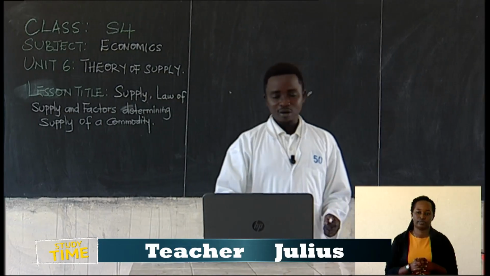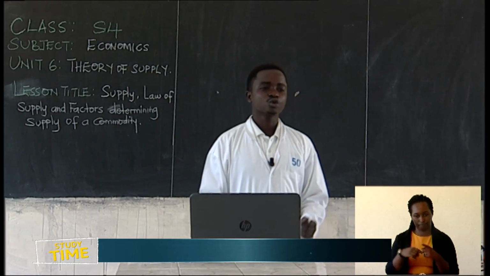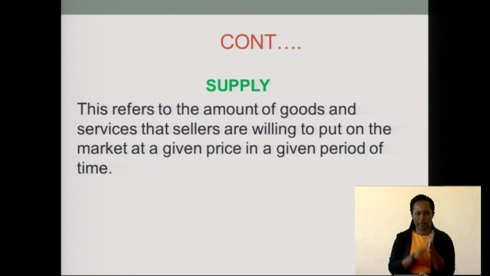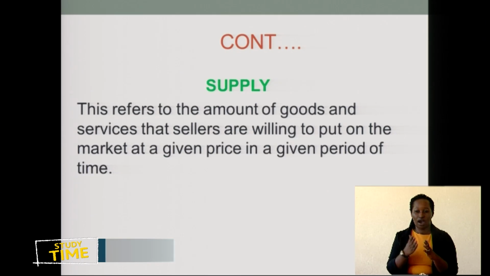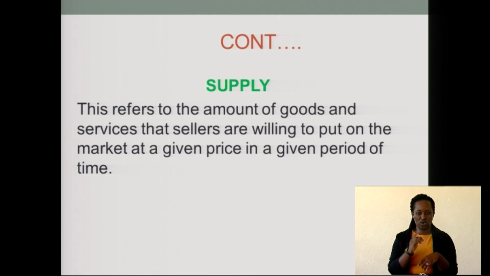So let's now go on. What is supply? We define supply as the amount of goods and services that sellers or producers are willing to take to the market at a given price in a given period of time. The quantity that sellers or producers are willing to offer to the market at a given price in a given period of time. That is what you call supply.